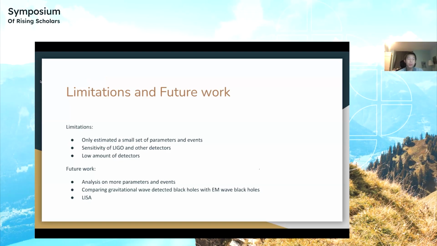And more work in the future could mean that I would analyze more parameters and events, and try to compare gravitational wave detected black holes with EM wave detected black holes, which is another way of detecting these black holes. And there's a new detector being built in space that will make the noise a lot less and the sensitivity a lot higher.